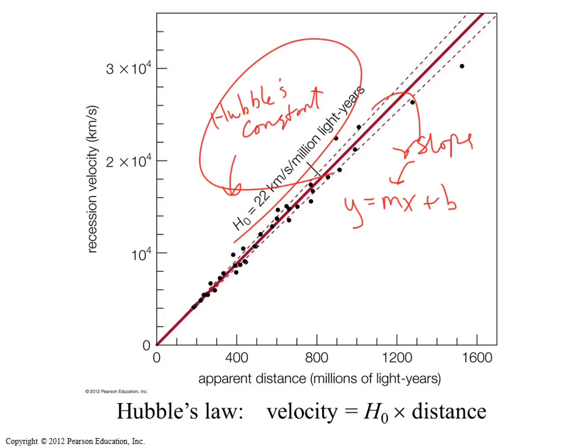Anybody know what b is? The apparent brightness? It could be the apparent brightness in astronomy. That makes sense. In math like this, actually, it's where the line crosses the y-axis. It's called the y-intercept. In this case, it doesn't do much. Y-intercept. It's got the whole math thing going for it.